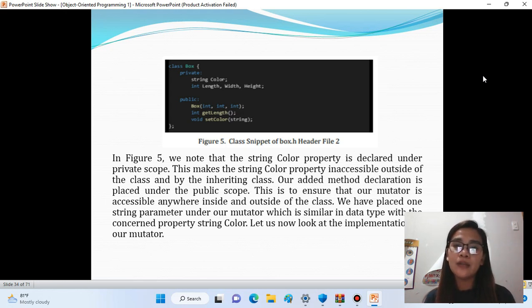Our added method declaration is placed under the public scope. This is to ensure that our mutator is accessible anywhere inside and outside of the class. We have placed one string parameter under our mutator, which is similar in data type with the concerned property, string color. Let us now look at the implementation of our mutator.